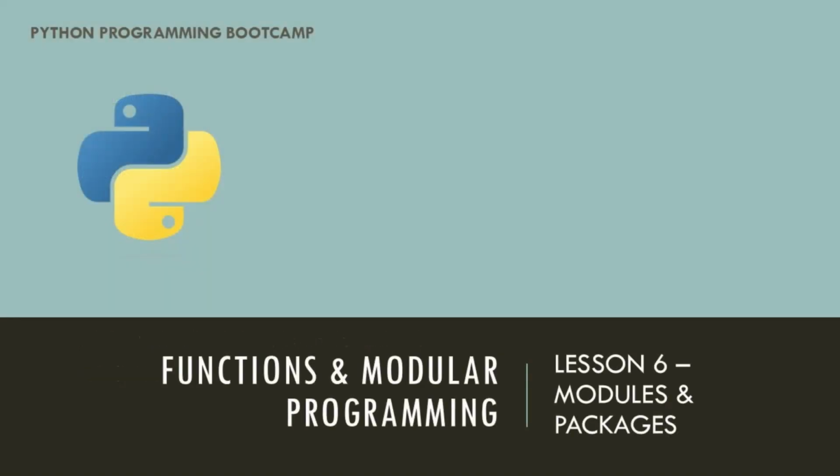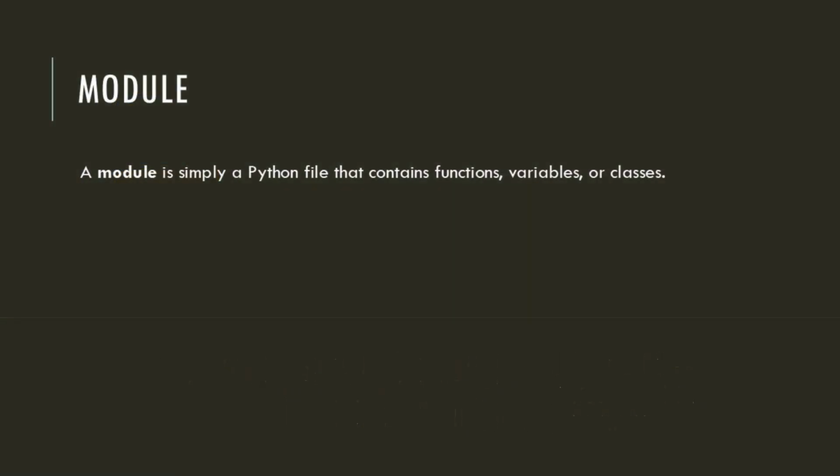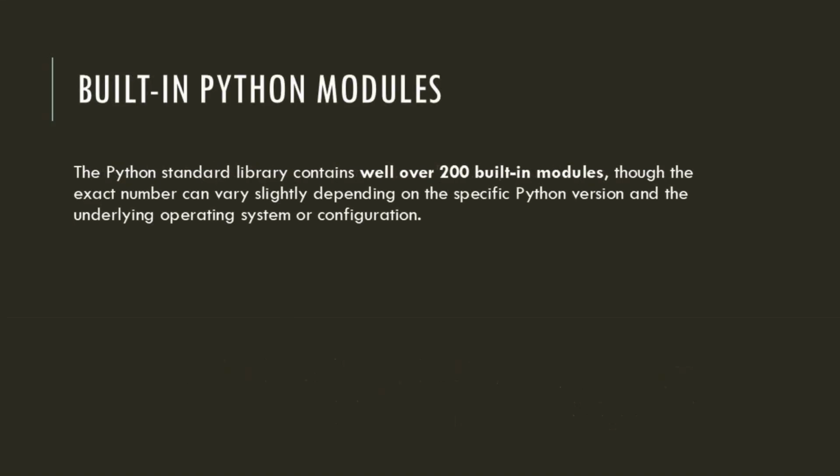In this lesson, we will take up the concept of modules and packages in Python. A module is simply a Python file that contains functions, variables, or classes. The Python standard library contains well over 200 built-in modules, though the exact number can vary significantly depending on the specific Python version and the underlying operating system or configuration.